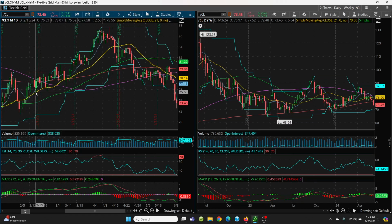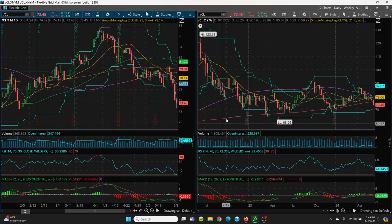Next level we're going to do is 75.52. And then we're looking here, right here. This is 75.96. This is going to be very, very critical on the upside. You really need to get back above that by the end of the week. And then your next target is going to be, look at the bottom of this candle, 76.15. You have 76.43. And then what we're looking for is that 8 SMA at 77.11. And then your 21-day at 78.14. That's all your resistance levels.